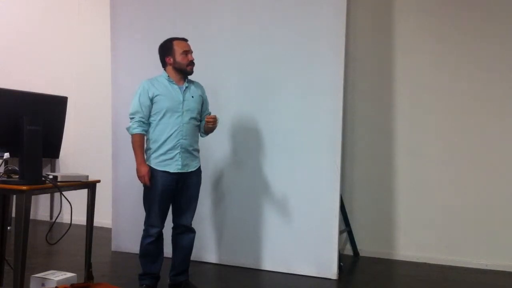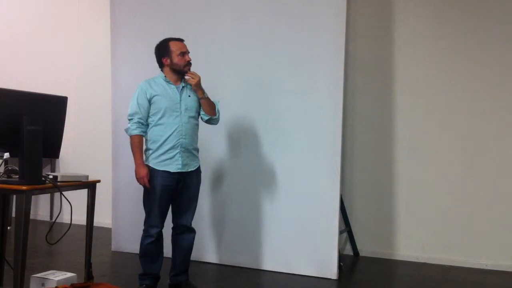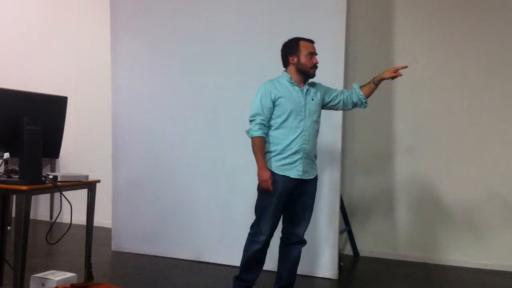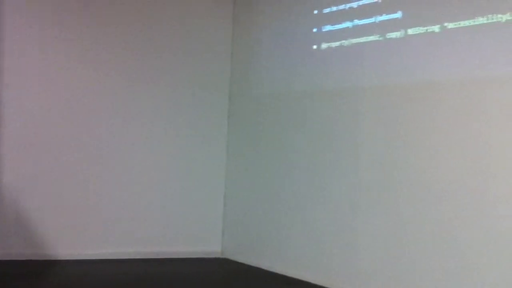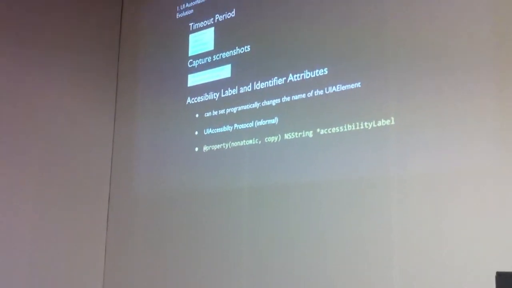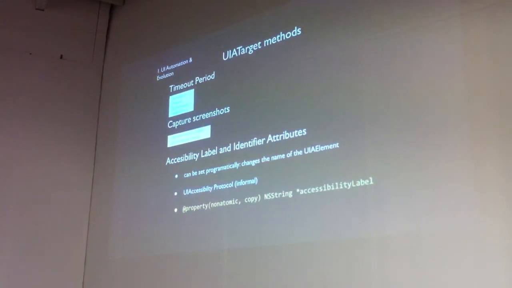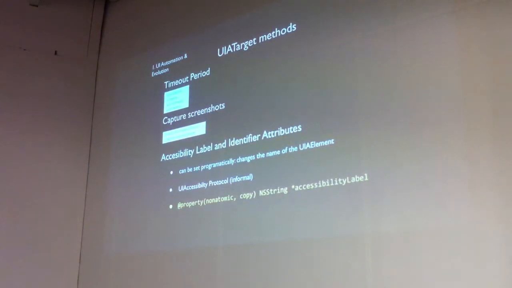So it's handy to do it. You can do it in Interface Builder, or you can also do it in code. This method is from a protocol, an informal protocol that most of the UIView elements comply with. So you can always set the accessibility label, and this will set the name of the element in this testing framework.